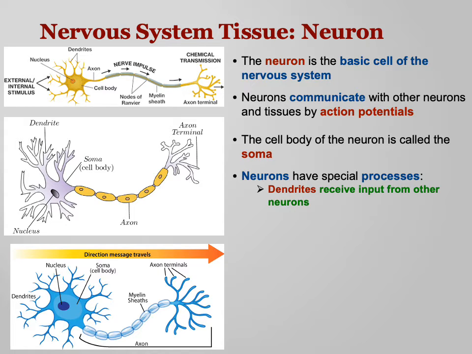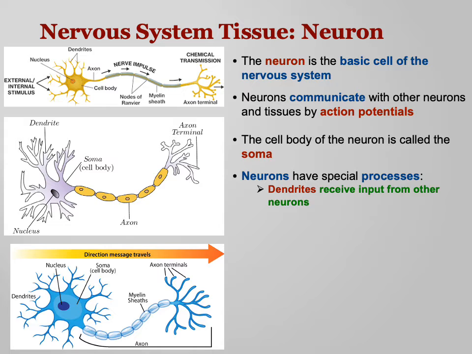So first of all, they have dendrites. Dendrite, the Greek root word, refers to a tree, and in this case the branches of a tree. So look at all three of those diagrams on the left-hand side. See how the soma, the cell body, has all these tree branches coming off of it? Those are the dendrites. Just keep in mind that dendrites are for input.